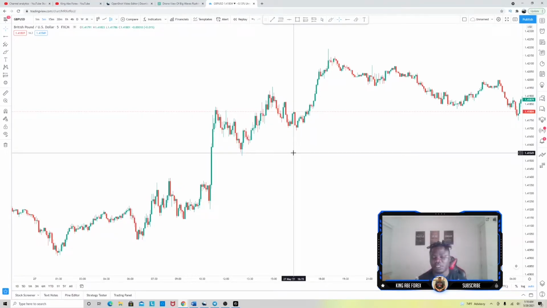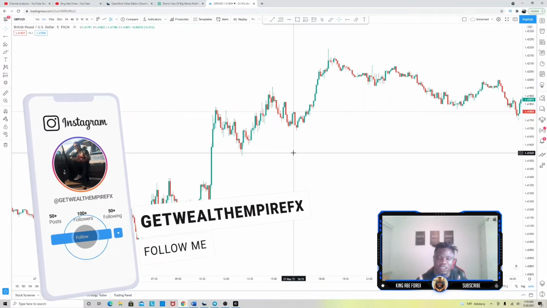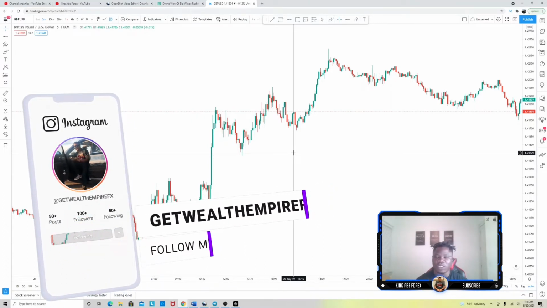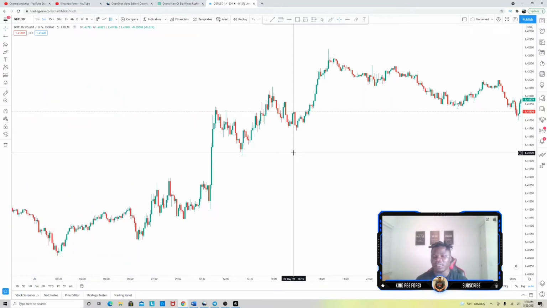So for this easy scalping strategy, we're going to be scalping on the 5-minute time frame. I recommend you use this strategy on the 5-minute time frame simply because it works better. Now I'm going to add the indicators we're going to be using, and remember, we're only aiming for 20 pips per day using this strategy, and our risk to reward ratio target is going to be 1 to 5. That's what we're looking for, 1 to 5.